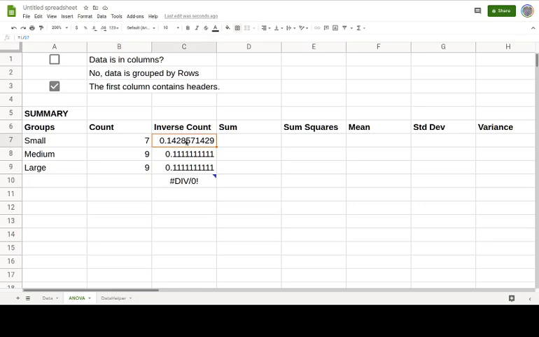So instead, what I'll do is I'll throw this in an if statement. So we're going to say, if that count is blank, so I'm going to use the is blank formula and reference, in this case, B7, then do nothing. But otherwise, do that division. So now, anytime it sees the column to the left being blank, it's just going to do nothing instead of try to divide by 0. And that gets rid of the error.